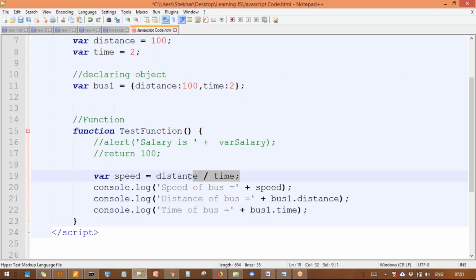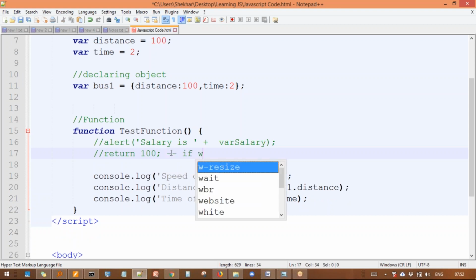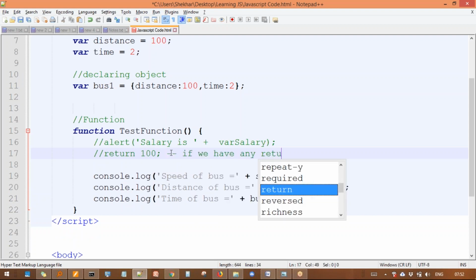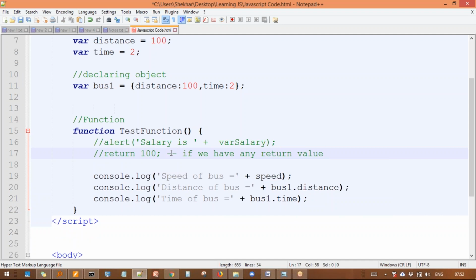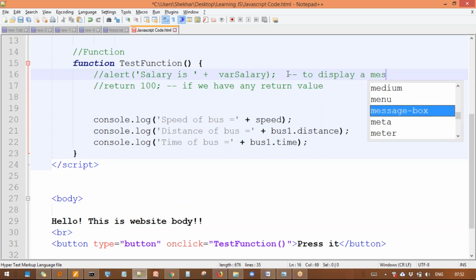We'll remove this. If we have any return value, you can understand in future what we are doing in this comment, and here to display a message.